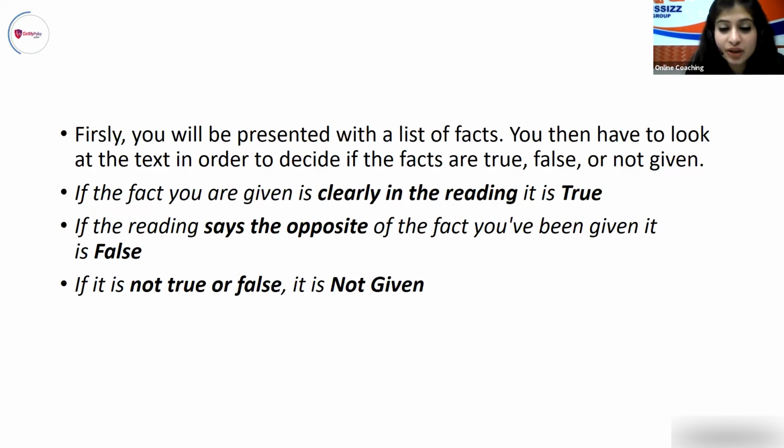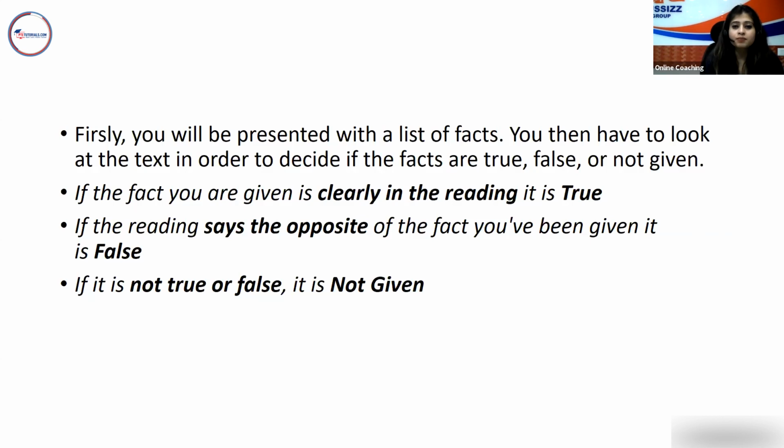When it's exactly mentioned in the passage. When there's opposite information, it's going to be false. And when the information is missing or incomplete, that time it's not given, right? In a lot of cases, students always get confused when it comes to false and not given. They're constantly wondering whether it's false or not given. And trust me on this, there is a thin line to this, and a lot of times you're confused.